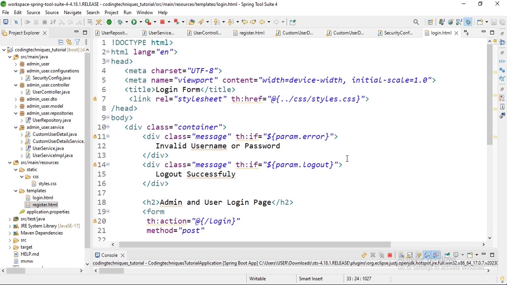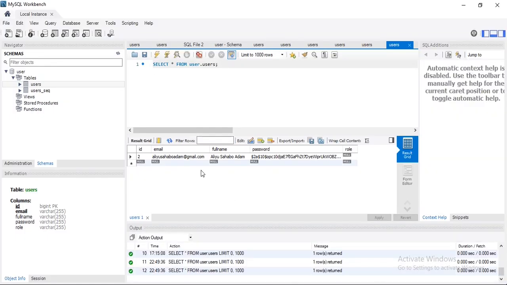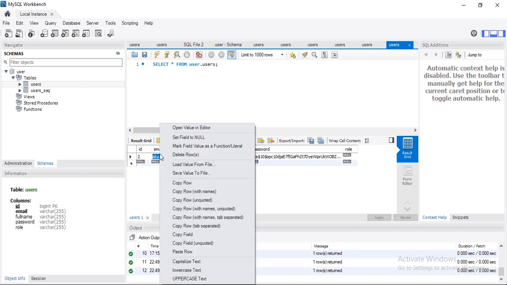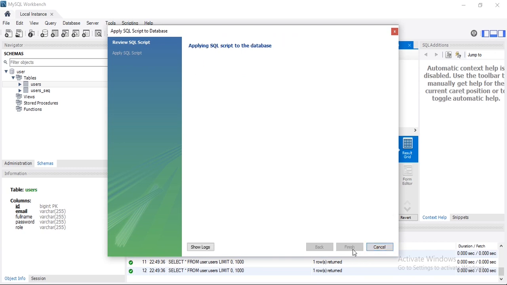And then let's go to the browser and register another user. Before registering another user, let me delete the user that we have currently in the database. We need to delete the row, and apply this.